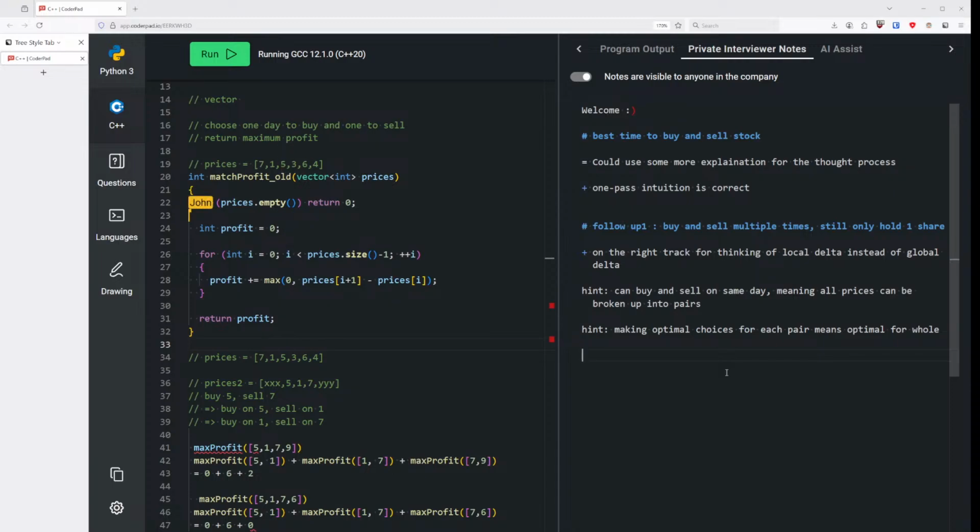And then we would go on to 1 and 5 pair, where we would be able to add 4 to the profit. Go on to the 5 and 3 pair, still just 0. And we could go on to the 3 and 6 pair, which would add 3. So our current profit would be 7. 6 and 4 pair, which would just be 0, and it should end right there. And we would return final profit 7. Okay. Are there any concerns with the indexes?